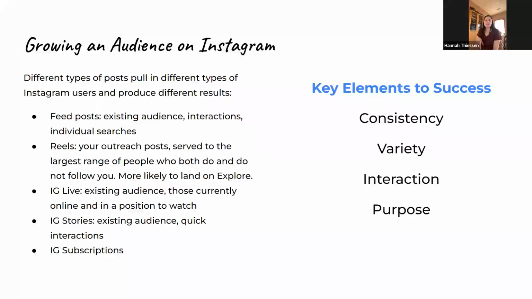First one is consistency. The frequency of your posting matters. Our most successful results come from at least 2 posts per day, one of those posts being a reel. Honestly, increasing your posting frequency to a rate that is sustainable is going to be the ideal rate for your business. So if you can only post once a day, once every other day, make that post count by using a scheduling app that shows you the best time to post. We're going to talk about that in a minute, and putting it in a really high value slot on your calendar.